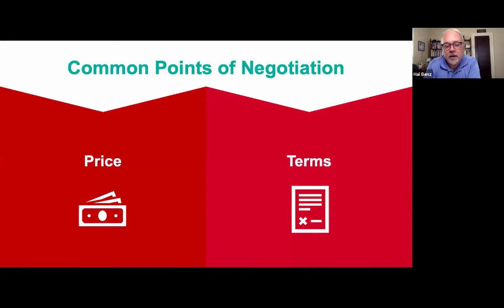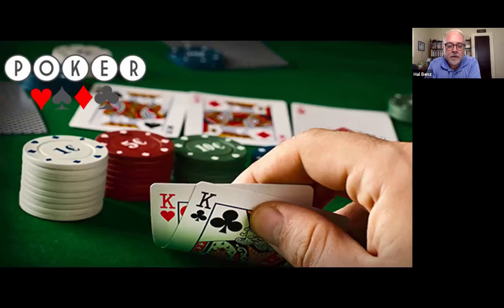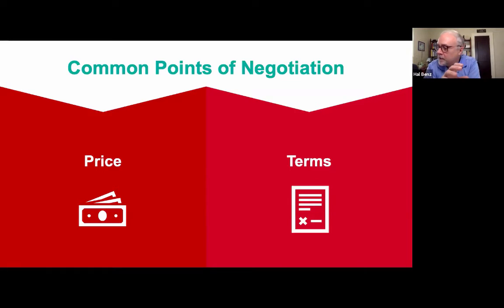Part of what you want to negotiate when you're preparing an offer is price and its terms, right? Make sure that you've thought about what matters the most to your buyers, and you've had a conversation with them where you really go through what's the most important thing that you want to have happen as an outcome here? What's the second most important thing?